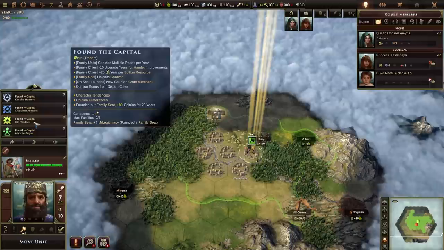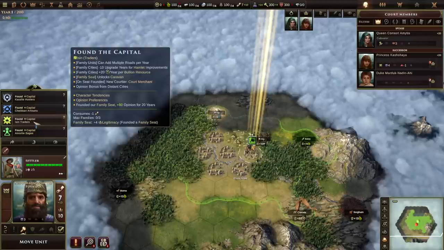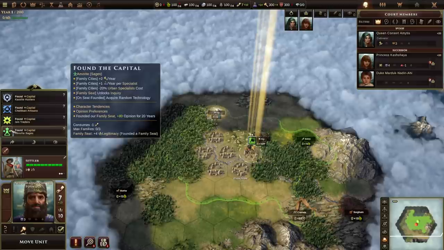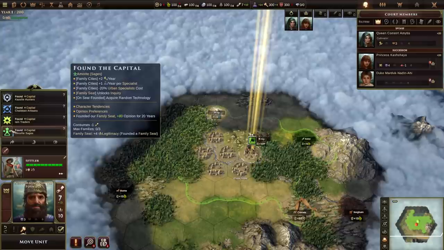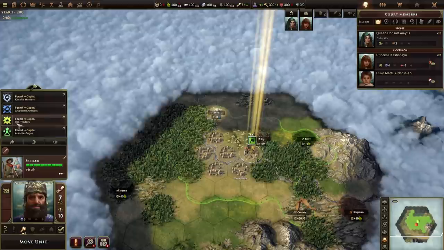Traders are all about gold. This is not a super good trader city, I think. As far as I understand, it's not a super good trader city. And we have the sages, which are all about laws and science. I don't really have good stuff for them in this city. But we get to choose three of these overall throughout the game.